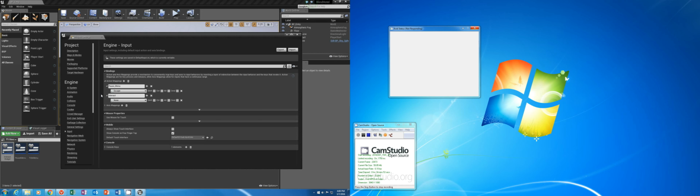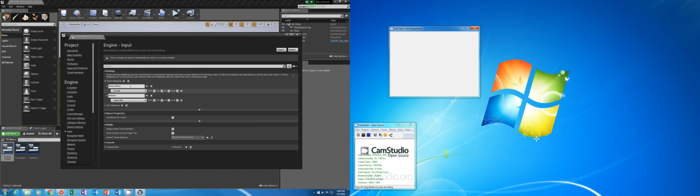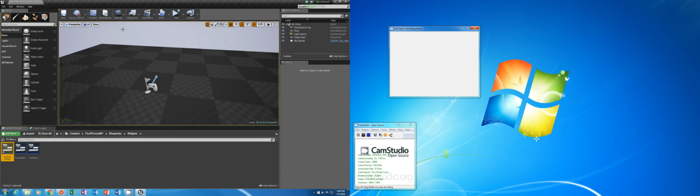Interact. And it's going to default to spacebar.